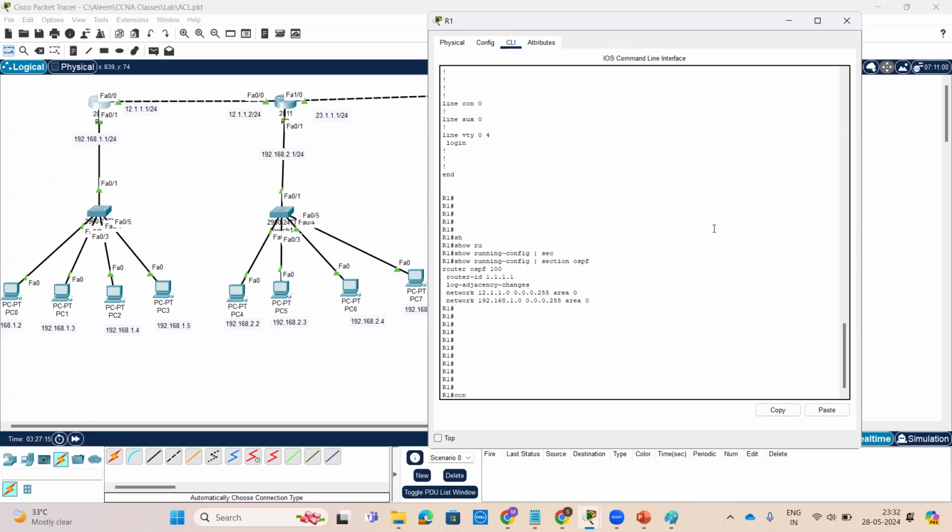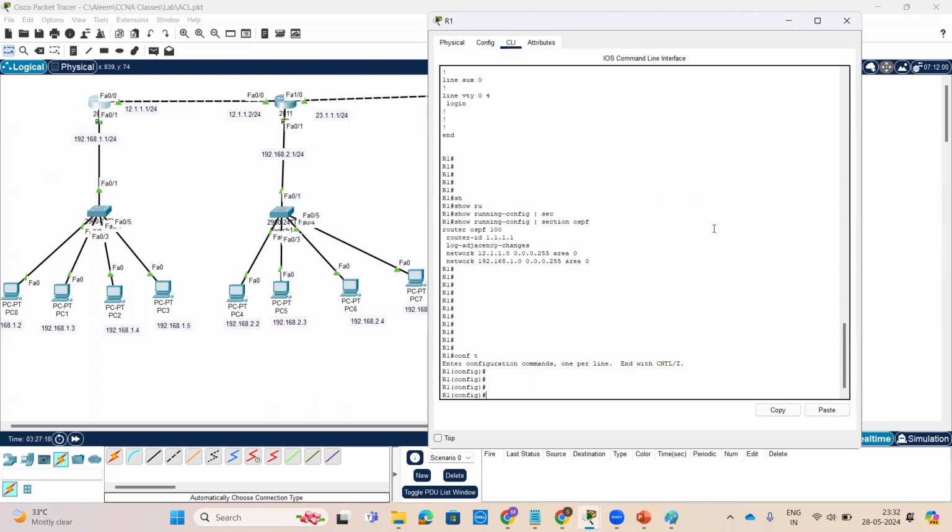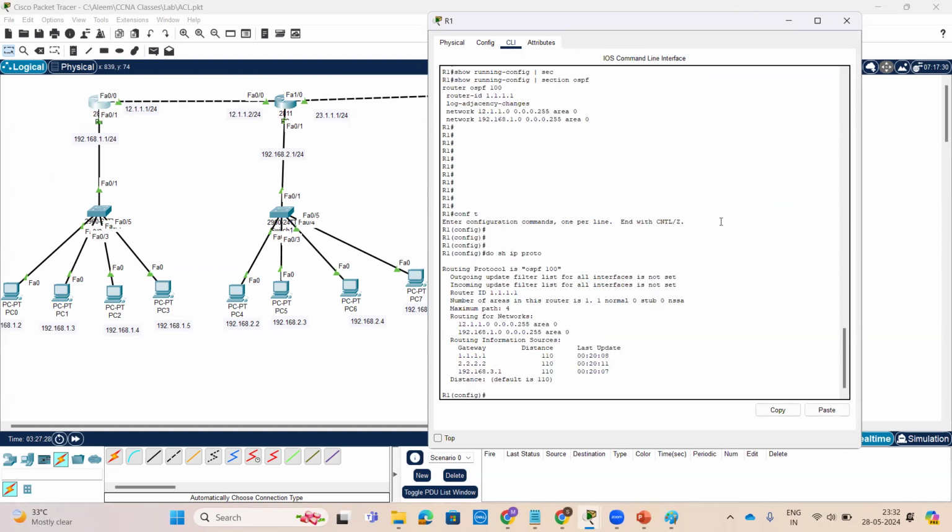I'll show you the OSPF. Just do show ip protocols. For OSPF I have taken process ID 1000, and the router ID is 1.1.1.1, and I have advertised two networks here, 192.168.1.0, this network and this network.